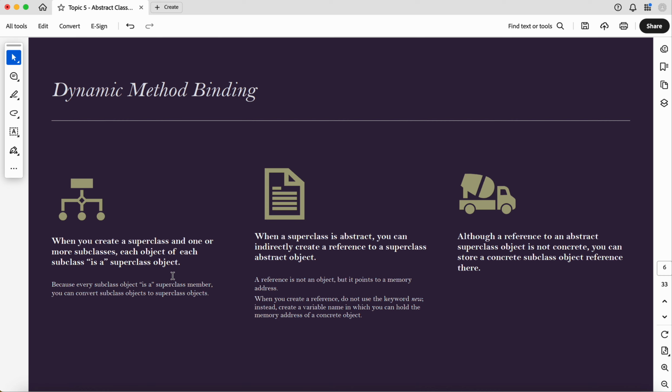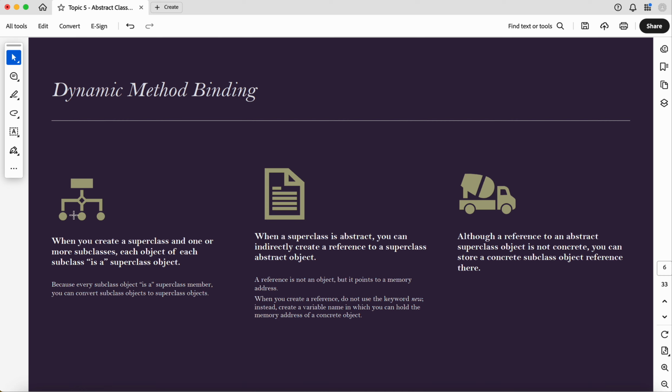Dog is an animal, cow is an animal, elephant is also an animal. Because every subclass object is a superclass member, you can convert subclass objects to superclass objects.